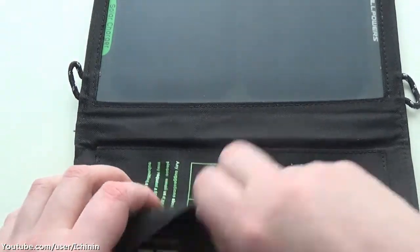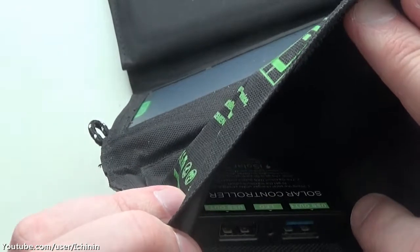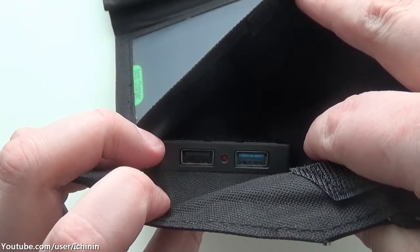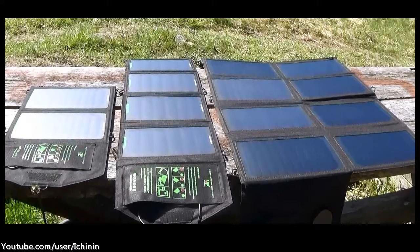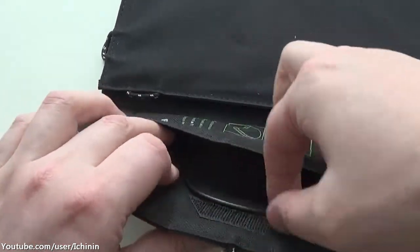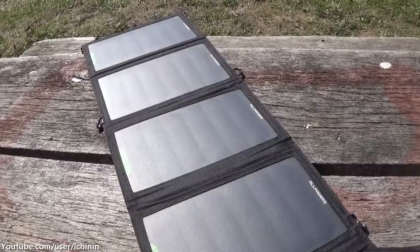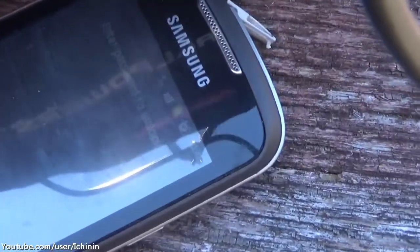As for quality, the panels themselves are encased in a light synthetic fiber mesh material. The monocrystalline solar panels are placed under a thin plastic surface. I haven't tested it, but I guess it could be scratched. While the surfaces are supposed to be water resistant, I wouldn't leave a panel hanging from my backpack in the rain. None of the panels I've tested so far had any IP classification, and all the charge ports are exposed to the elements.